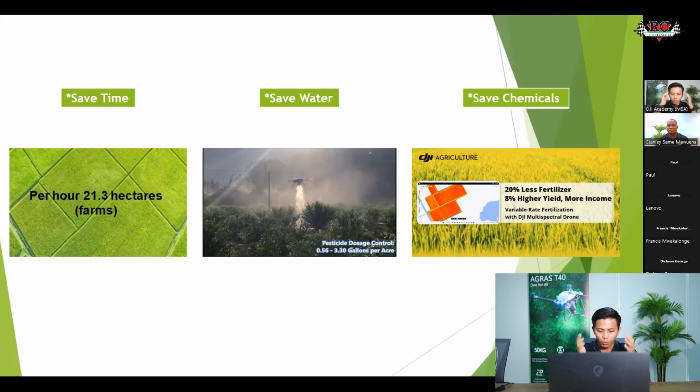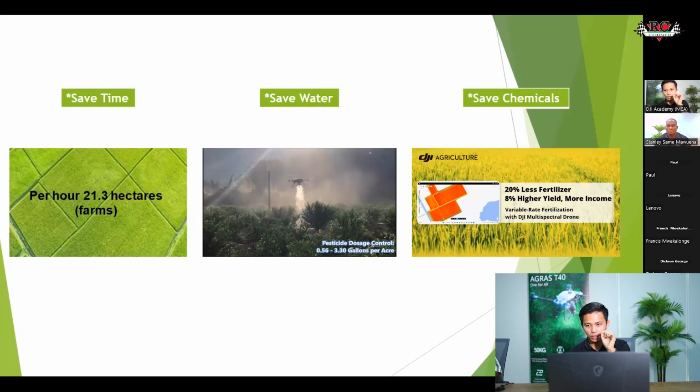And people are concerned, what if this burns our plants? No, of course it is the same amount of chemical, we just reduce the water. So make sure that we call it ULV spray. Some people who use planes or helicopters already have that knowledge. If your farmer just used manual or tractor before and now wants to go with a drone, you have to explain this: the difference is high volume to ultra low volume with drones.